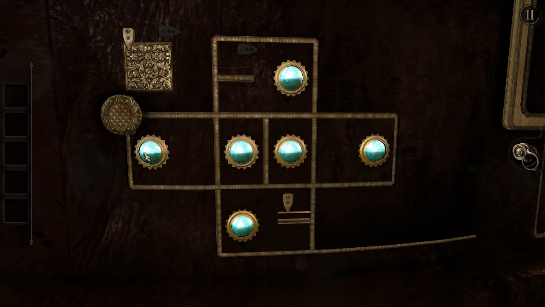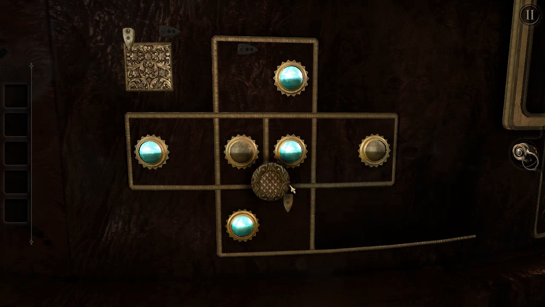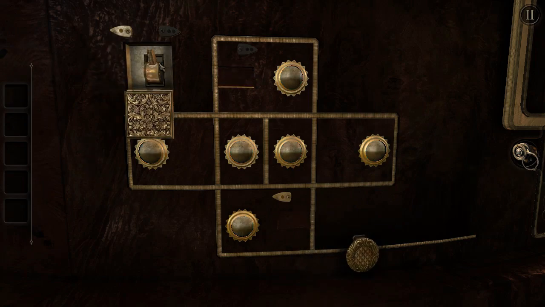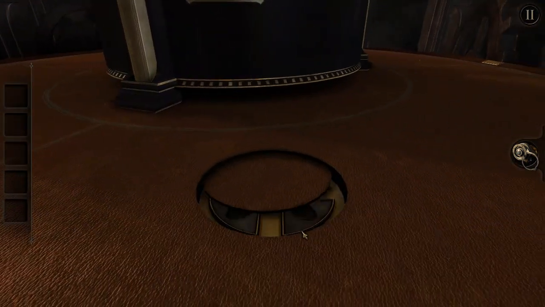Okay, I messed it up, but give me a second. Hold on. Okay, I got it. There we go. Come on, mouse. Move. My mouse is slowly dying on me. I'm sorry. And flip. Oh, come on. Flip the switch. There we go. And that opens this.